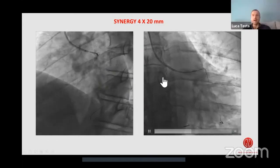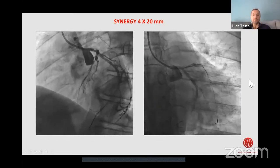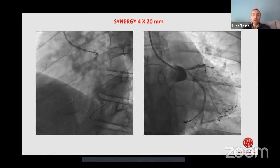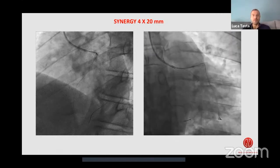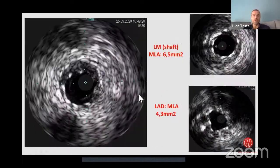Okay, good. So look, the fellow very close to me said, look, let's do the IVUS. Yes, sure. With the dissection left, let's do the IVUS. Yeah, it was a very, very nice call. Anyway, I said, look, let me put the stent and then we'll discuss for the rest of the afternoon and then we'll do the IVUS every time you want. Anyway, so patient was going down. So I said, look, I will put a stent, I will secure the situation and I'll post-dilate, I'll do the kissing balloon, minus side, and then we will check.